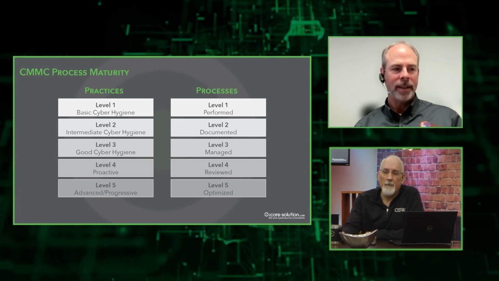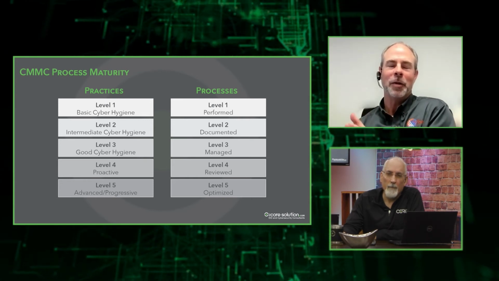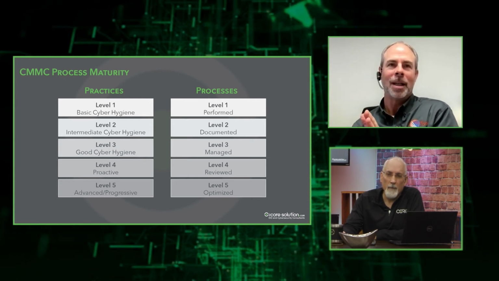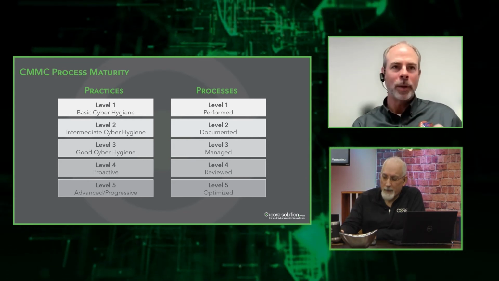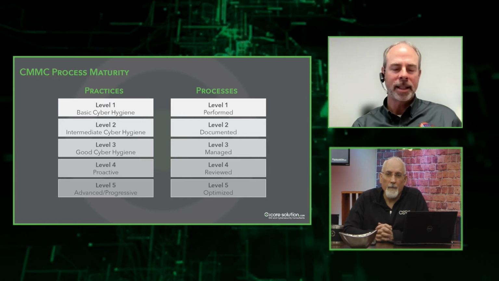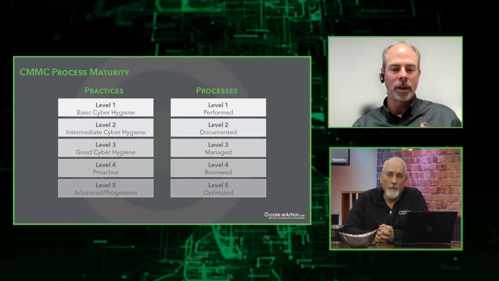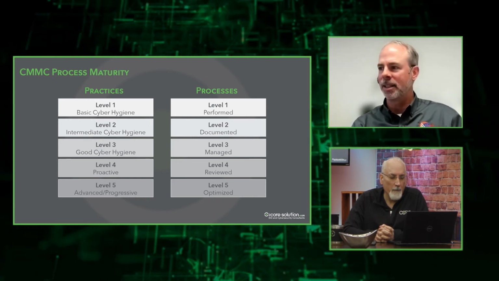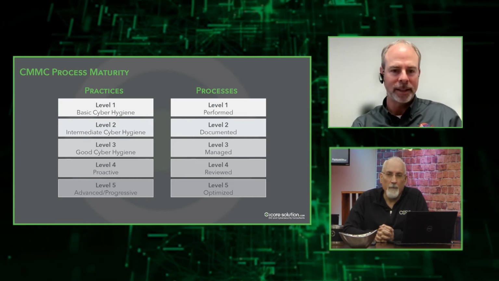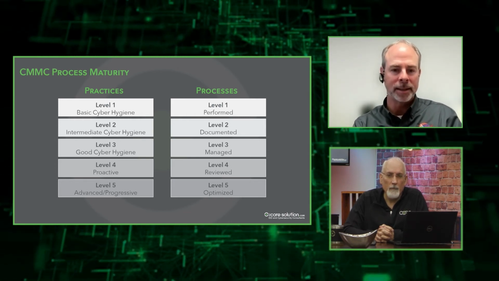Yeah, so this brings another layer of confusion to quite a few people. But what this is boiling down to, as I said, with the level 1, we just need to do all of these things, the 17 controls. We don't necessarily need to have real documented evidence of these in place. They just need to be in place. An auditor would come in and make sure they're in place and they're working.